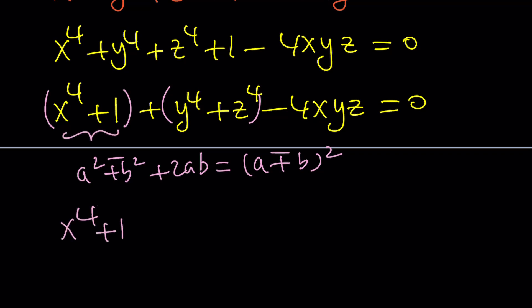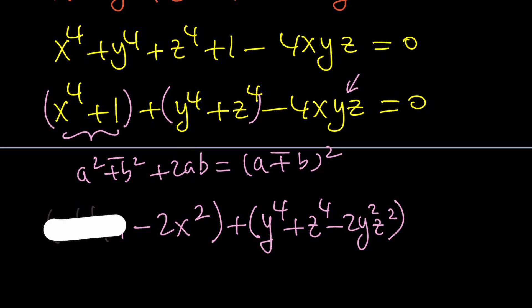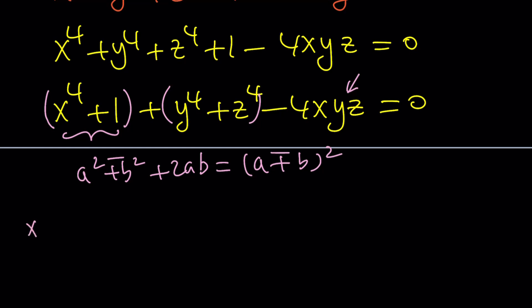What is 2ab then? I do need to add 2x squared. But you may not necessarily know what to do. It's either minus or plus, so you kind of have to try. But to save you all that trouble, I'm going to show you what that looks like. In this case, it's going to be minus 2x squared. So now this is a complete square. And for the y to the 4th, it's going to be minus sign again. The reason for this is probably because we want to add the remaining terms. So we want to make them positive so that we can use these along with this one. That's probably going to be the term in the middle, the 2ab.